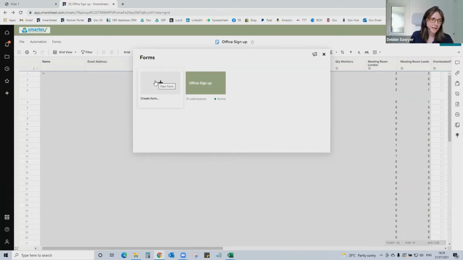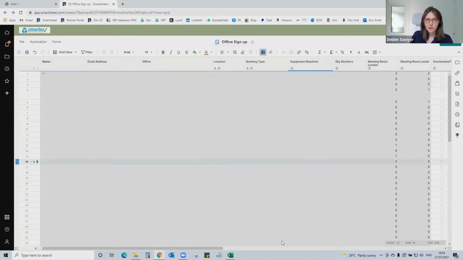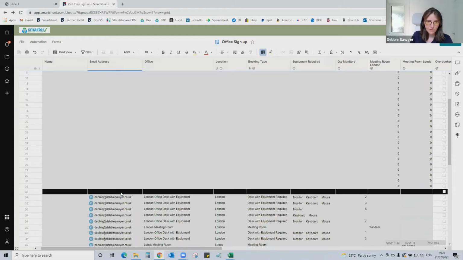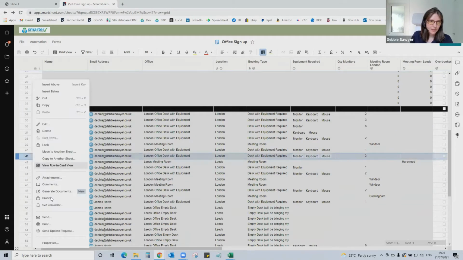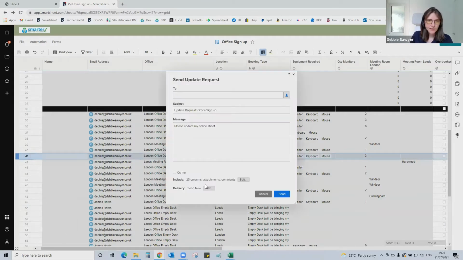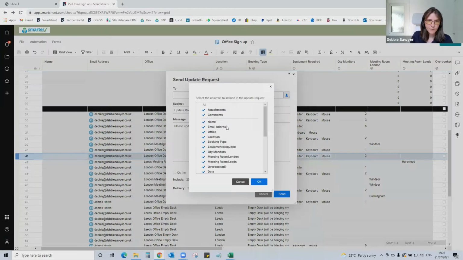You can send that submitter an update request using the automation area, or on the row menu of your sheet there is a send update request option where you could send them all of the columns. Once they get the email, they see all of the data in the columns that they previously submitted, and then they can overwrite the data in that form.